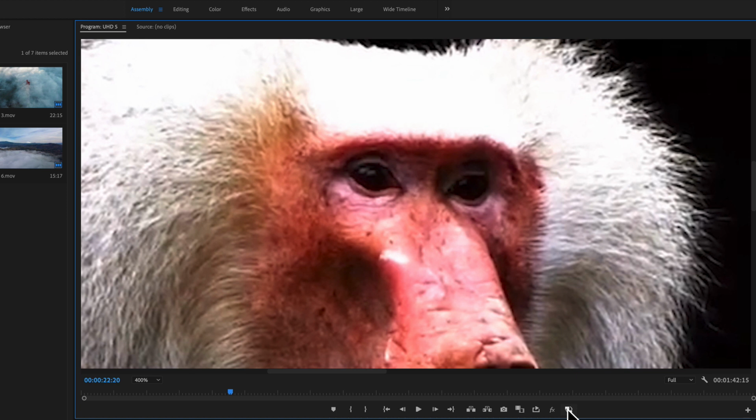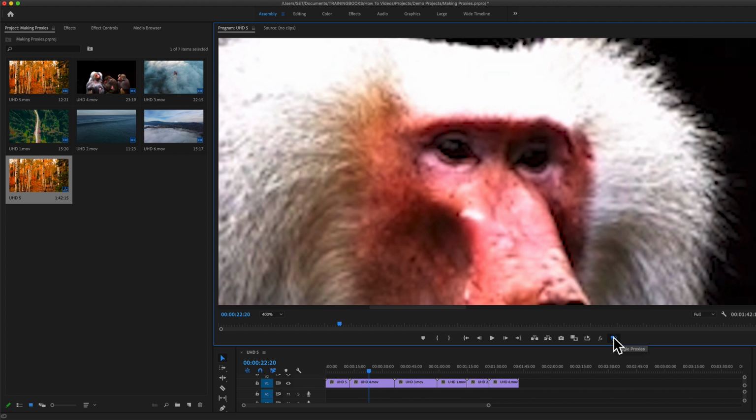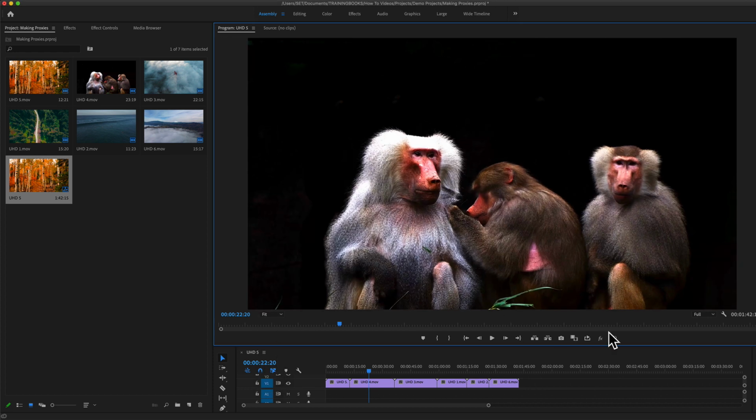So when I want to work with the proxies, I just have the proxy button enabled. It's blue when it's enabled. When I want to work with the original, so perhaps if I want to do some color correction on a few frames, I may go back to the uncompressed original media. When I come to export, I want to have my original media being relinked. You don't have to unlink and relink. You just press this button, and it toggles the proxies on and off.